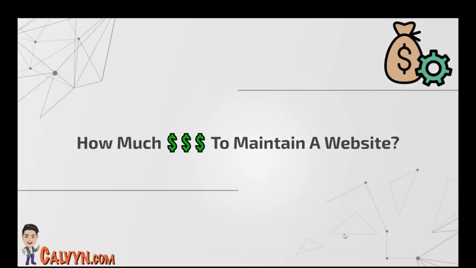Right, so some people also ask how much it costs to maintain a website. For those who don't have a website yet, this is good information for you. To maintain a website, it will take approximately, depending, as low as 100 ringgit Malaysia to maybe 500 ringgit Malaysia per year. For example, to maintain my own website, kelvin.com, I spend approximately 500 ringgit per year, including my domain name registration, my setup, and my web hosting fee. Of course, I have a bit of technical knowledge to manage the website, right?